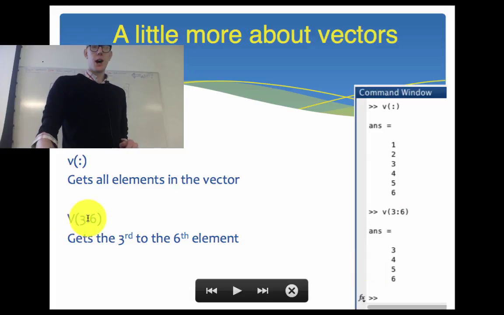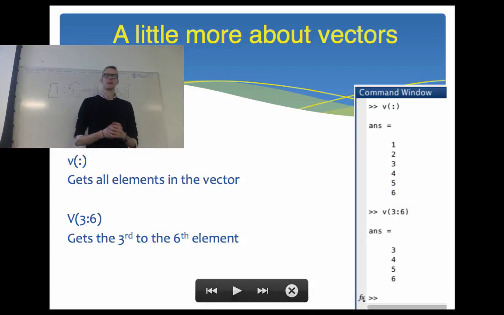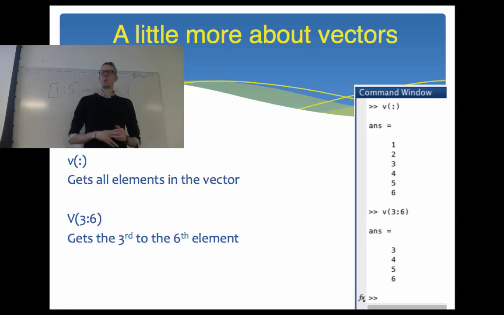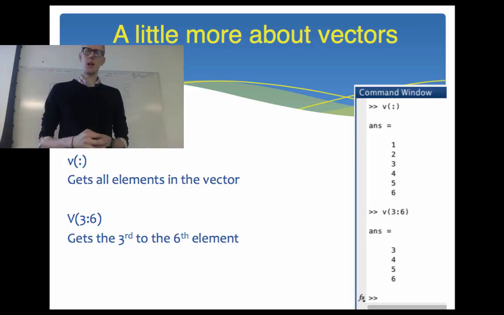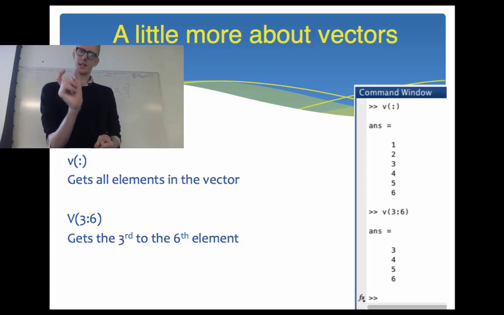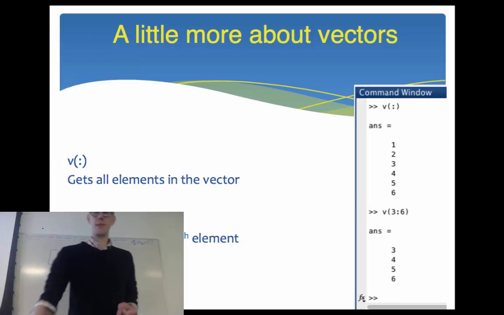If we put numbers on either side of the colon, what happens is we get everything from the first index to the second index. So in this example, v(3:6) is going to go from the third element, which we've just decided is a 3, up to 6. So it'll go from 3, 4, 5, 6, and we will get 3, 4, 5, 6 returned. So this is a good way of getting little bits of your data out. You might be wanting certain key time points in your time course, and so you can use indexes either side of these colons just to get some parts of a vector.